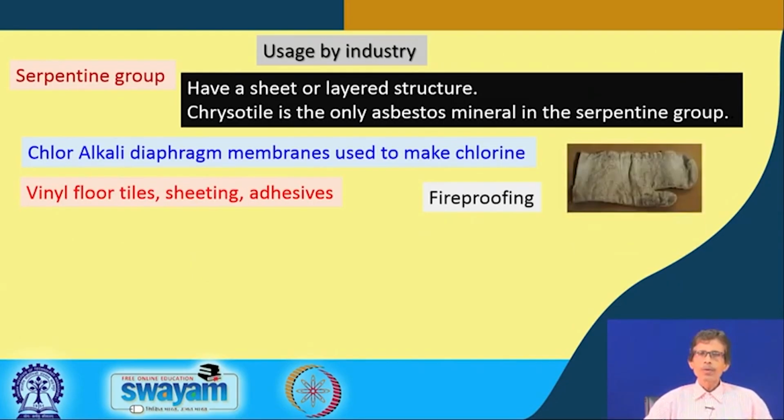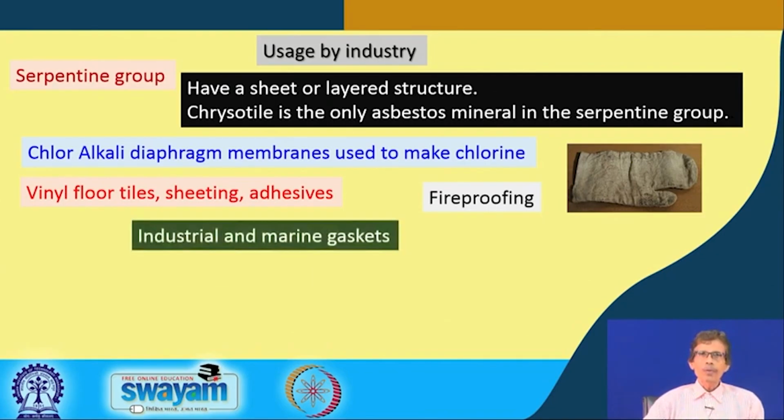One such example is gloves, which can withstand a very high temperature because asbestos is also an insulation material. A glove made of asbestos can withstand a very high temperature. You can put on that glove and hold a hot rod. So it has good heat resistance as well as fireproofing, because with this glove you can handle open fire also.